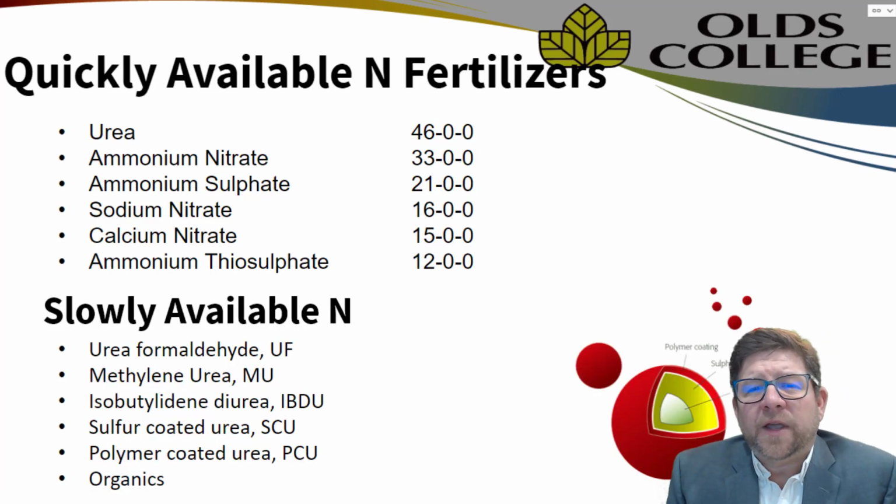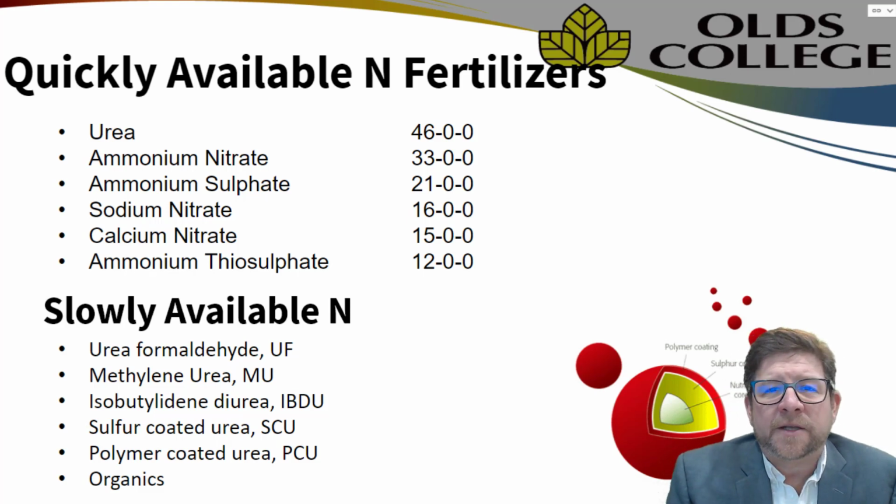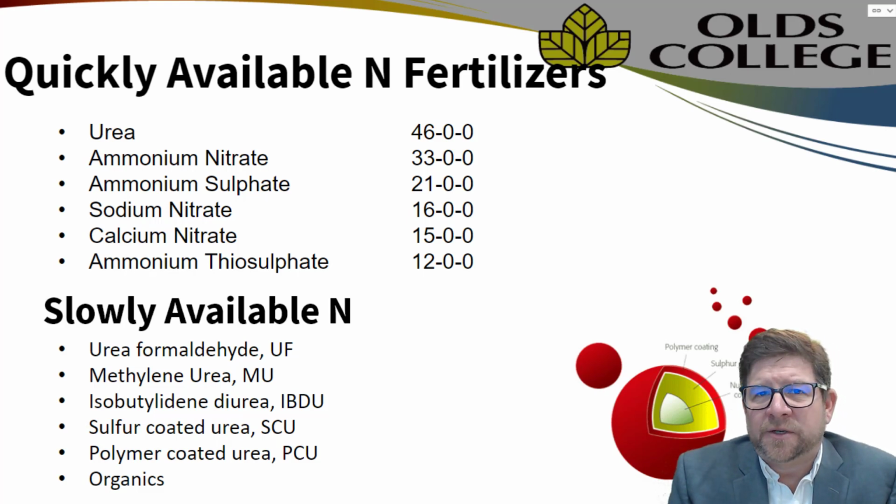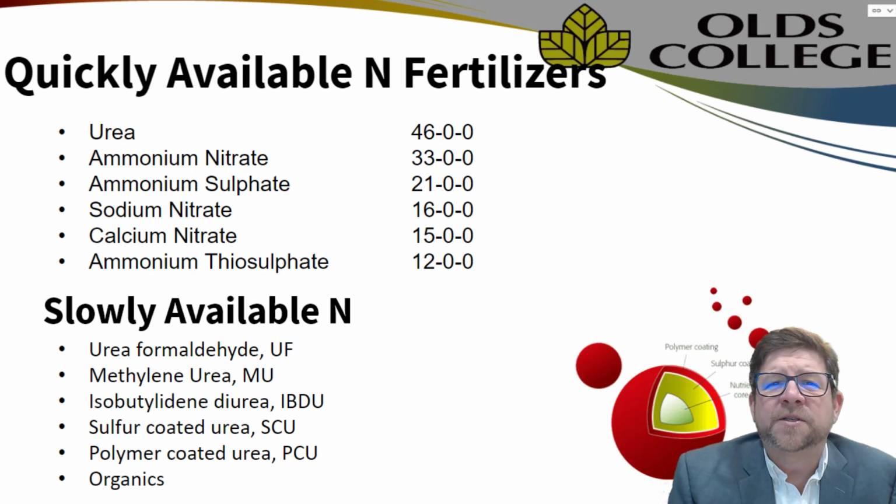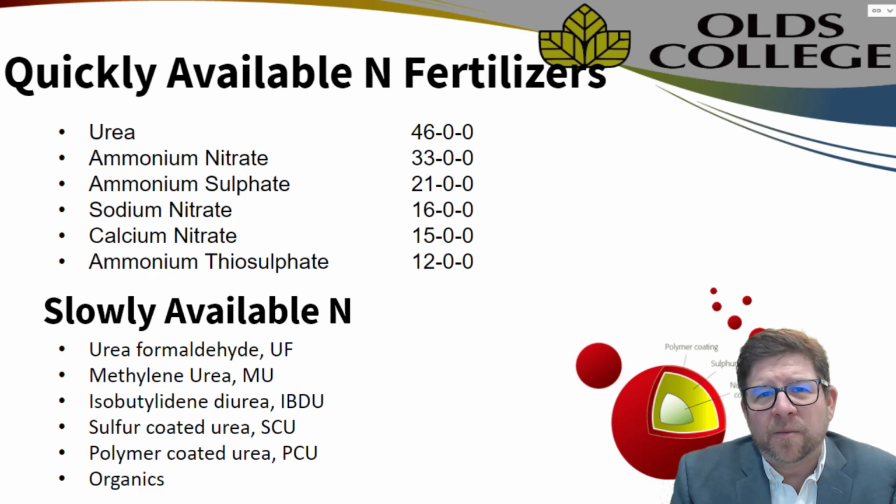Now, when we're looking at topping up or, for instance, masking that fairy ring or a little bit extra traffic that we may have received this month or last month, there are some quickly available nitrogen sources out there that you might recognize. Urea, of course, 46-0-0, ammonium nitrate at 33%, ammonium sulfate at 21-0-0, and ammonium sulfate is really considered one of the staples of industry. It has a little bit of acidifying properties, so especially in Alberta when our pHs are a little bit higher, a great product to use as a monthly. Sodium nitrate, calcium nitrate, ammonium thiosulfate, among some of the others.